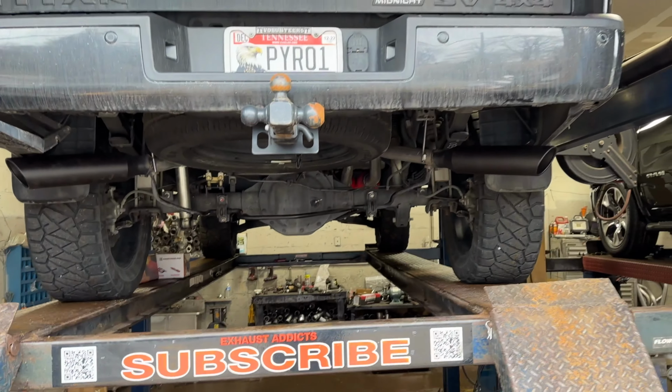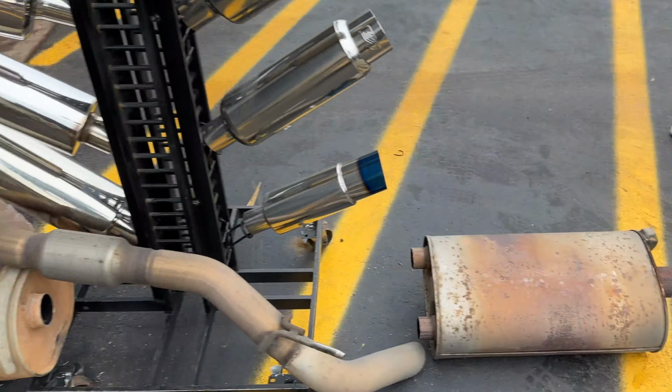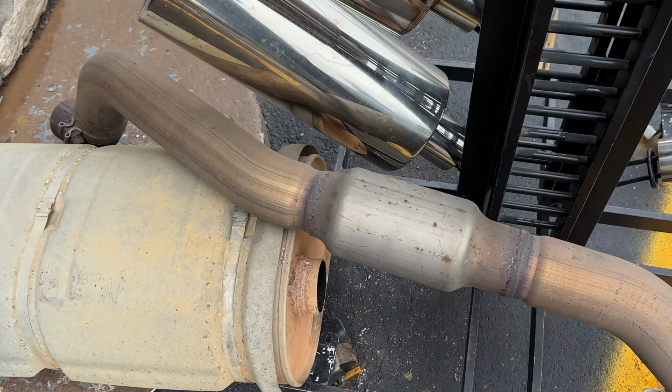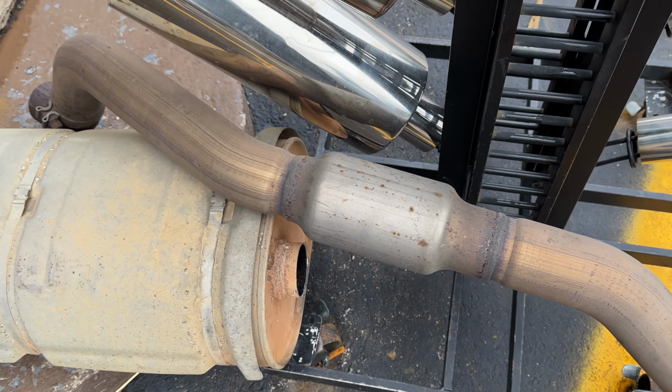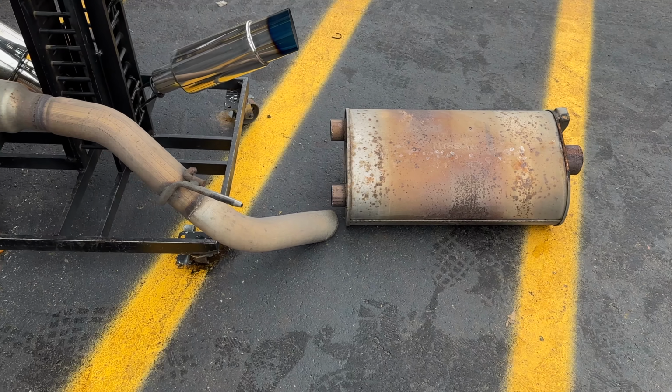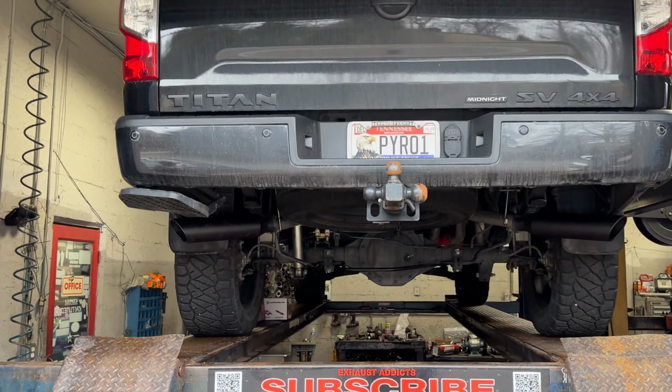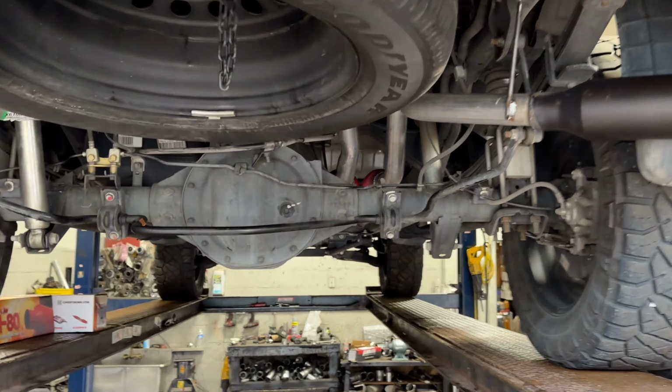There and there. There's the muffler that was on it, and there's the tailpipe that was on it, and these come with a baby glass pack in the back that we took off too. So there it is, comes dual in, single out on these. That's what it looks like after, a lot cleaner, a lot nicer. We'll let you guys hear it in a second, hope you guys like it.